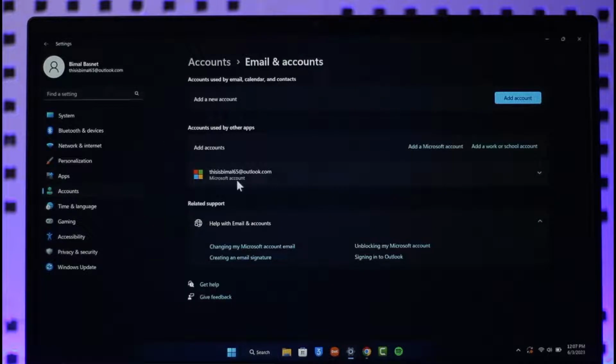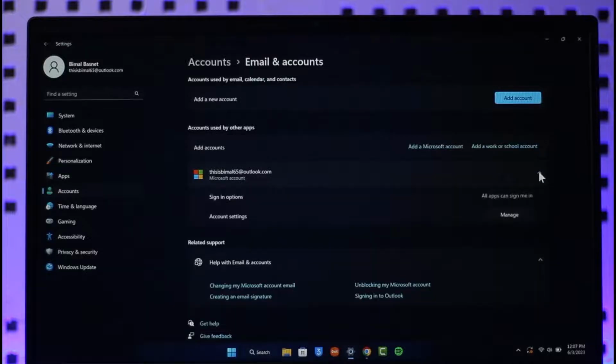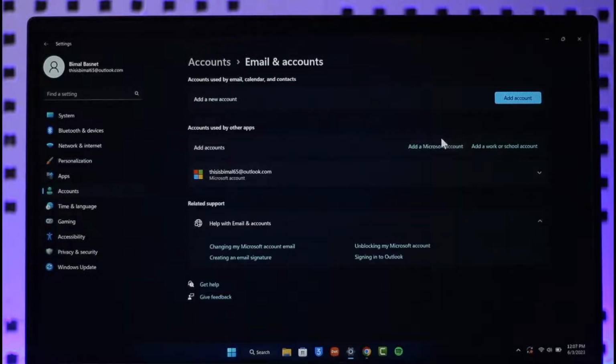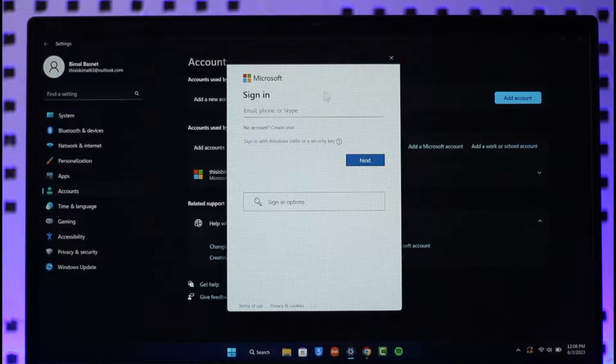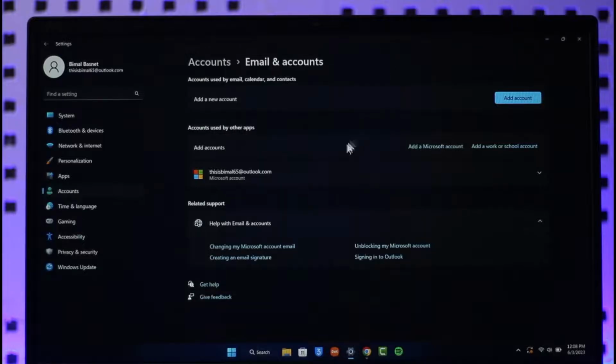And then here currently you can see I only have one email address. Now one thing I can do is if I want to edit this email address only, which means from this address to another, you have to do this on this email's administrative website. But if you want to add a new account over here, which in this case could be a Microsoft account or a Gmail account, you can do so respectively as well, and then make this your primary email address and then remove the other one.